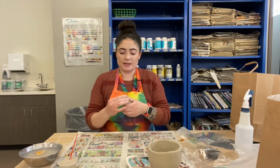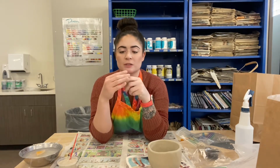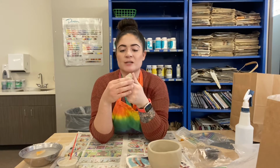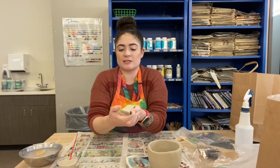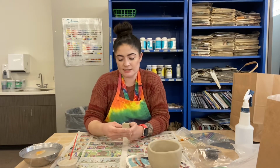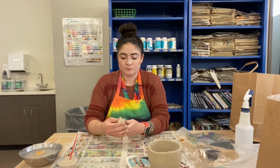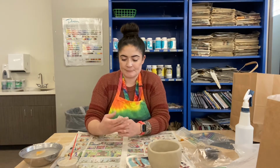So making a handle is gonna relatively be the same thing that we just did with rolling a coil. We're just rolling a bigger coil. So look at this blocky shape. I'm gonna push in on these edges, just like I did when I showed you guys how to make the pinch pot, and just like I did when I showed you how to roll a coil. I'm gonna gently push in with my thumb on all these edges.